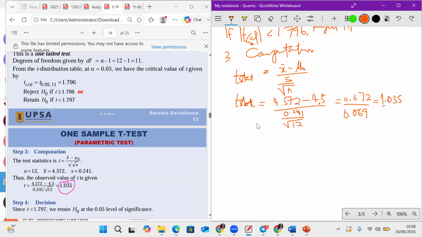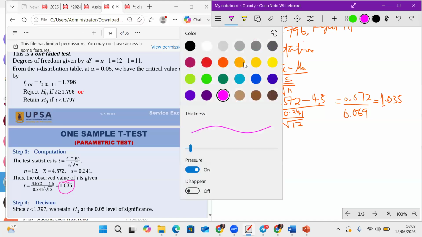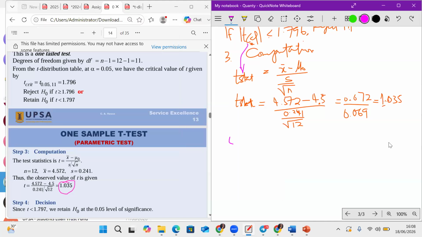Okay, let's go. So this is the T start we solve. The T start or the T cal, they are referring to the same thing. So you're having T cal, you're having T start here. Okay, let's go on. Now, what do we do?